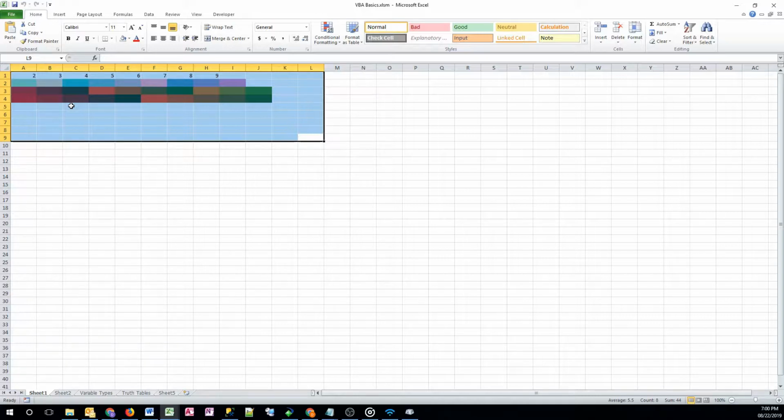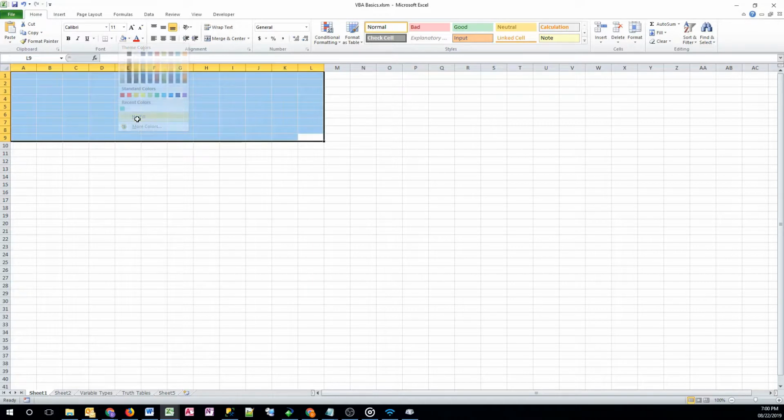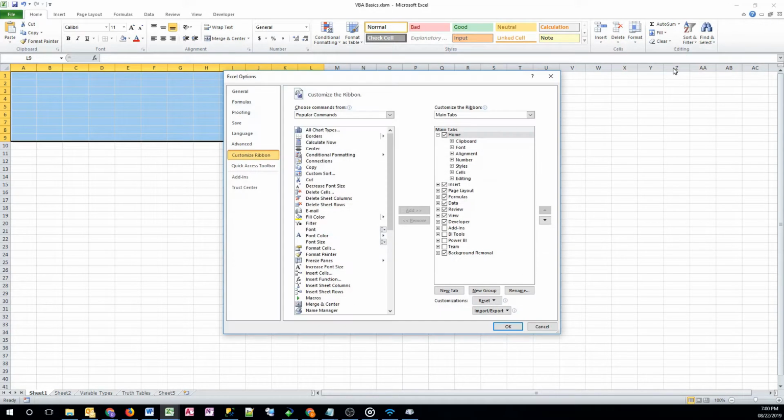So let's get started. First off, let me clear this out. By default, you will not have this developer tab up on your ribbon. To get that, all you'll need to do is right click anywhere on the ribbon, select customize the ribbon, come down here and select developer.